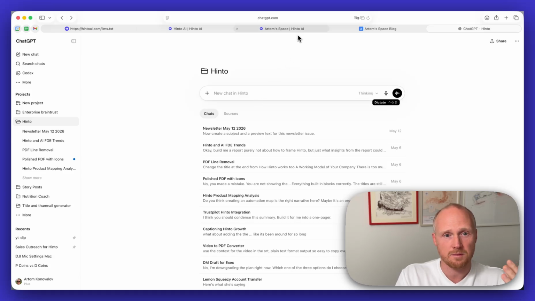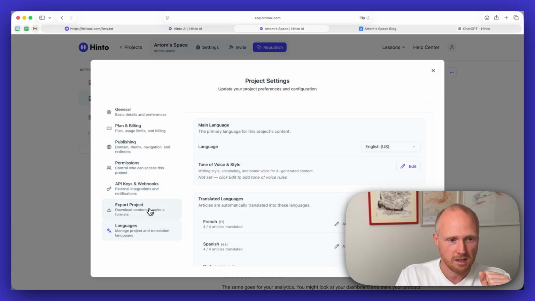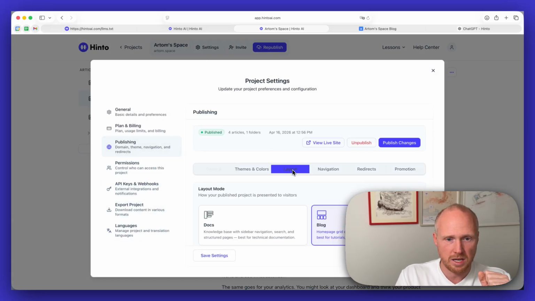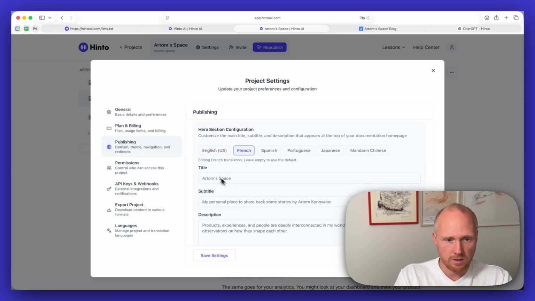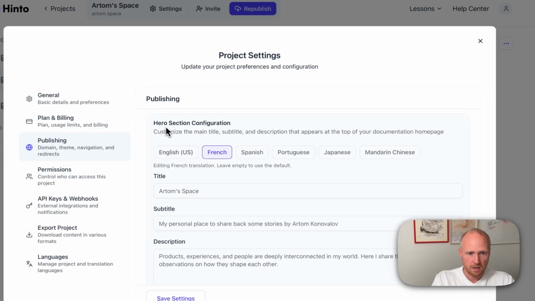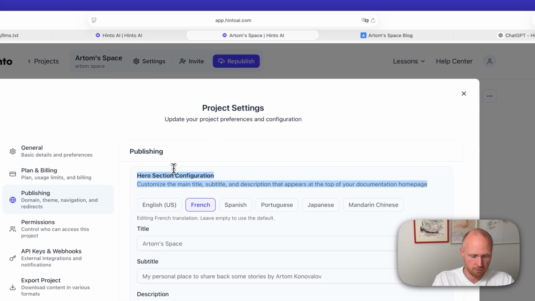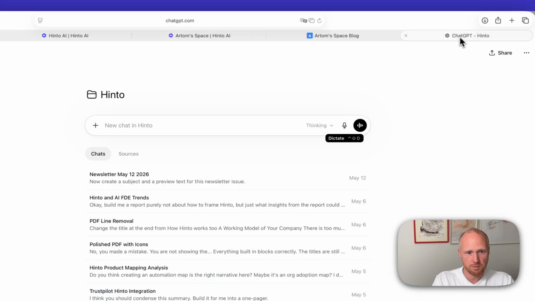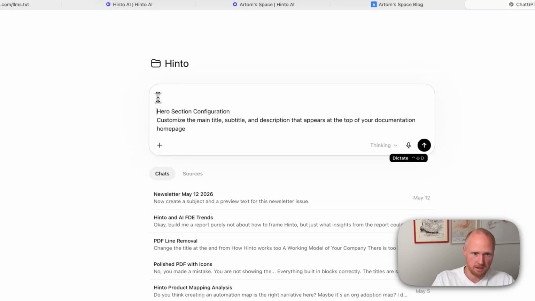So let's say the task is, let's go back here very quickly. So if you remember, let's go into settings and let's basically go into this hero customization thing. And I need to create a title for my documentation, right? And I'm just going to grab this. I'm going to go to ChatGPT and I'm going to say this.